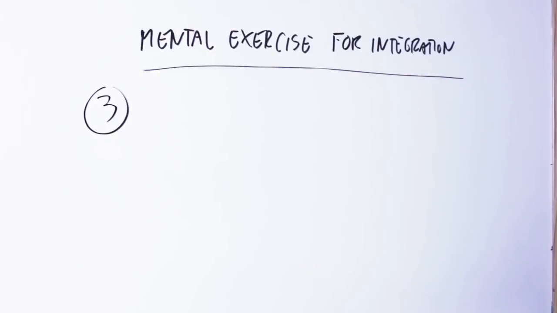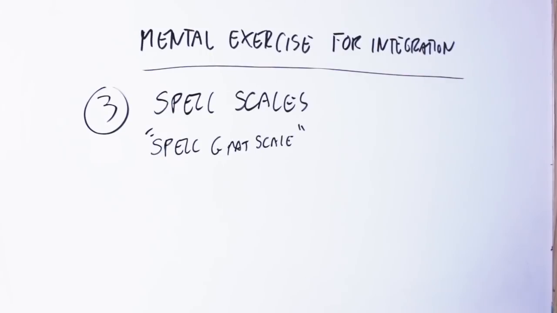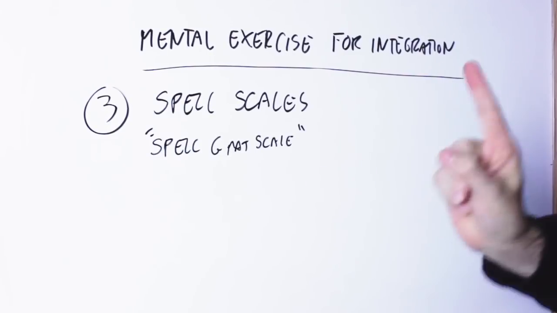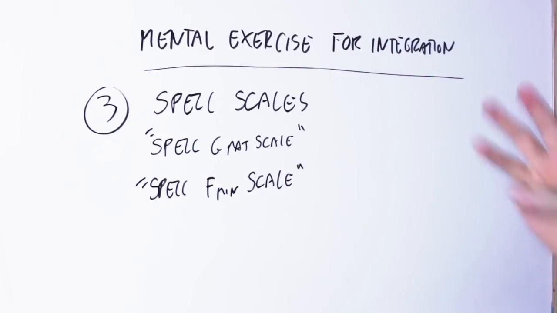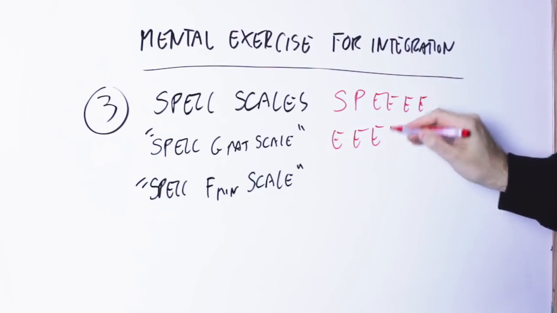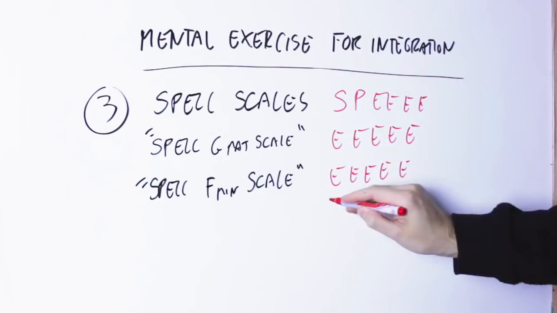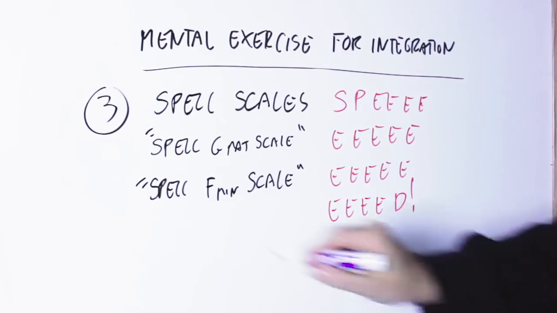Exercise number 3, it's the same, but you are spelling scales. So for instance, what are the notes in the G major scale? 3, 2, 1. What are the notes in the F minor scale? 3, 2, 1. Again, you want to aim for speed. You want the answer to simply pop up in your mind. At the beginning, it won't happen, but the more you do it, the more it will happen, until eventually the answer to all those questions will be obvious.